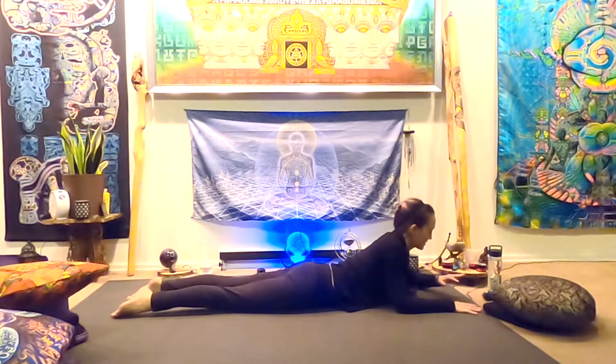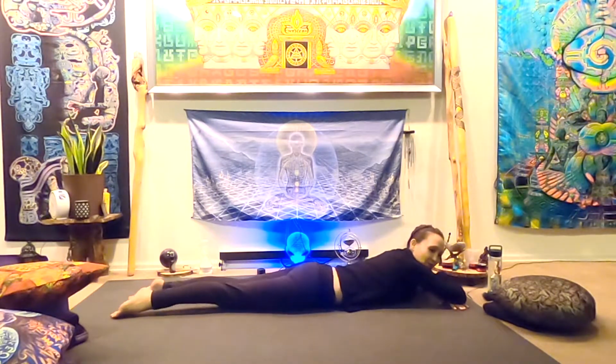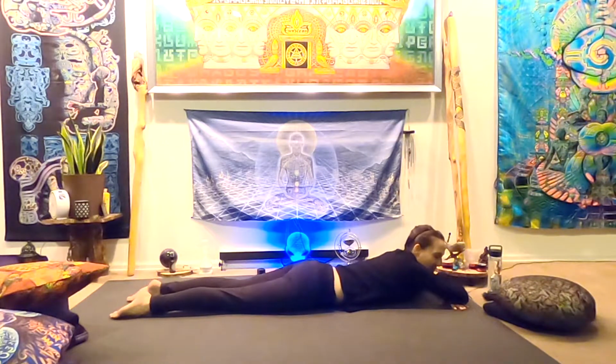When you're complete with the breaths, once again stacking the forearms, forehead comes to rest. Feel into the back body. Just notice and breathe. Letting your awareness flow through you, just seeking to understand how these forms influence all of our bodies. Physical, physiological, mental, emotional.